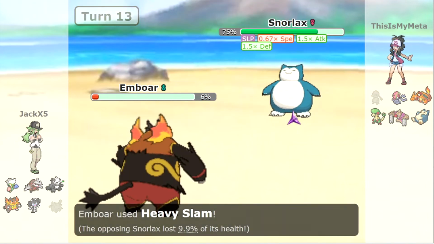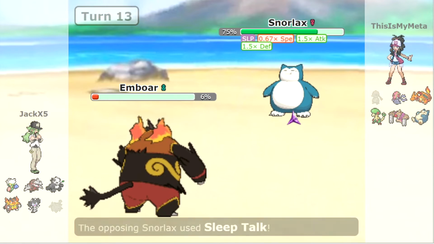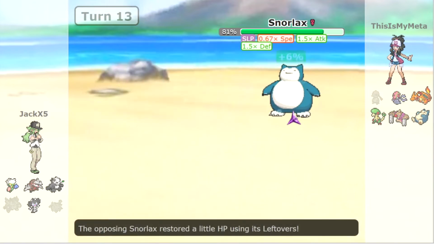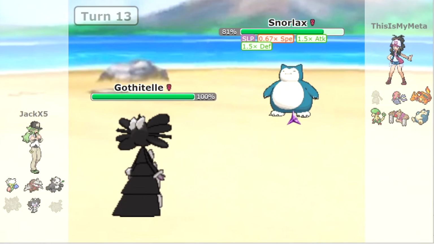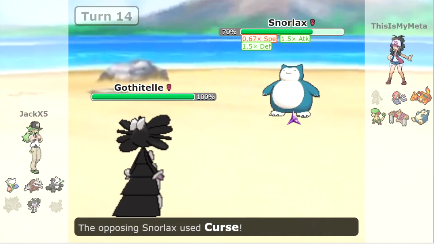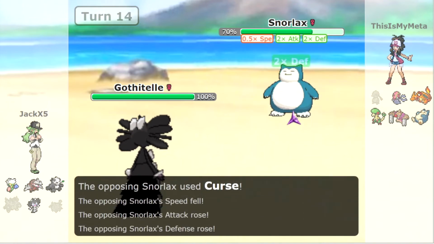Leftovers is healing us a little bit. He goes for a Heavy Slam. It's not going to do anything against our Snorlax. Sleep Talk, and we get a Facade, which is nice. Facade is really good on Snorlax, even if you're not poisoned, because he gets Stab. Stab Facade is really good. We go for a Curse on the wake up.